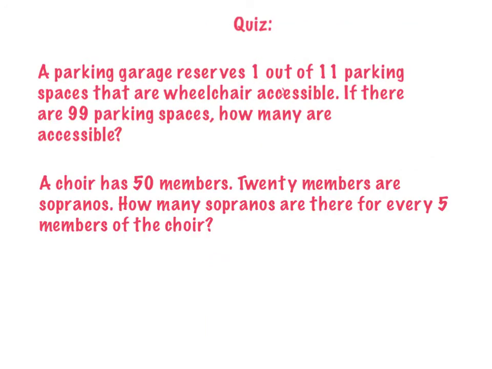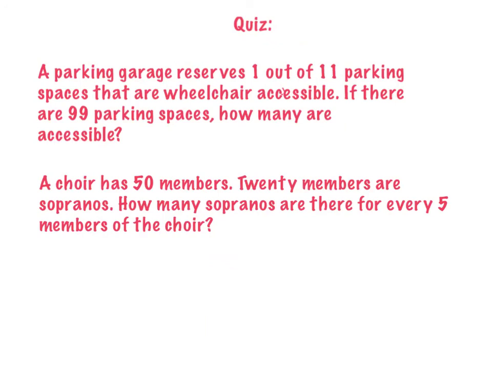Here are your quiz questions for today. When you do the quiz in Edmodo, I'd like you to go ahead and write down the number models, and you can use the division symbol to separate the numerator from the denominator when you write the ratios. And instead of putting in the unknown, if you want to, you can go ahead and just solve right in the problem on Edmodo. But I do need to see that number model. That'll help me understand if you are understanding how to write them.